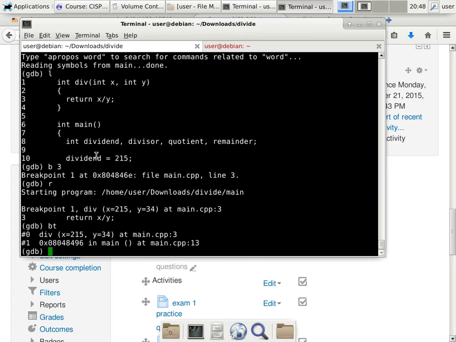But it's really exceptionally useful because what it is showing you right now is we have 2 invocations, okay? 2 function or 2 subroutine invocations. Main is called by the computer operating system, okay? So it's not called by anybody else, but main is the one that is calling div. So it's showing you that we have 2 functions that are invoked and active at this point. Div is the current one. I'm in the context of div.